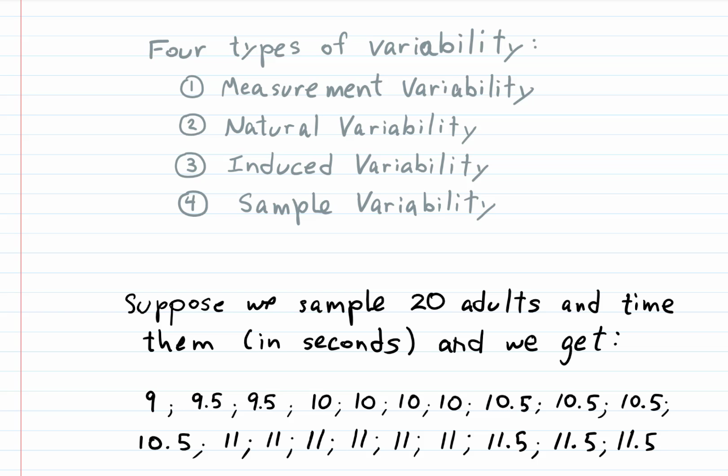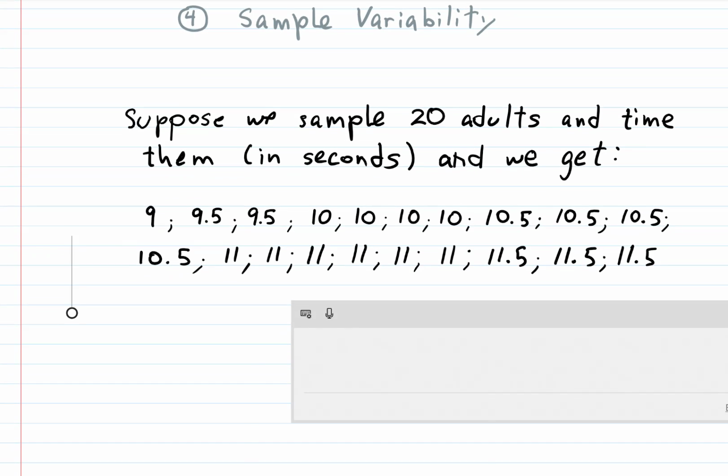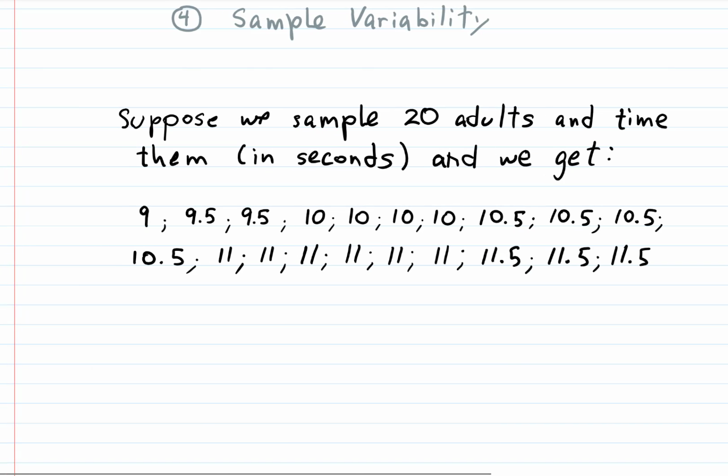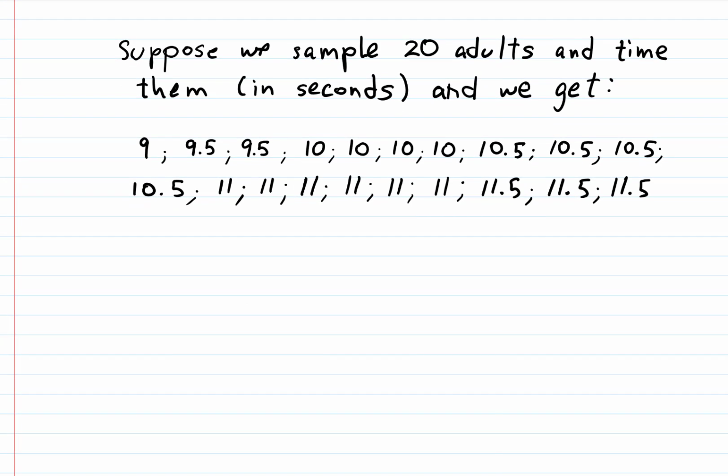Okay? And we want to talk about putting some sort of a number on this that will give us an idea of how far it's spread out. Now, of course, you could say, well, they're spread out over a distance of 2.5 seconds. The slowest one's 9 and the fastest one's 11.5. And certainly that's one way of doing it. Another thing you can use to measure if they're spread out a lot is the interquartile range, which we talked about a few lectures ago.